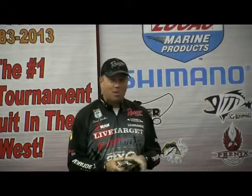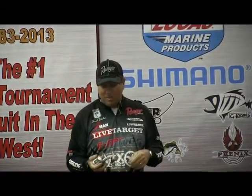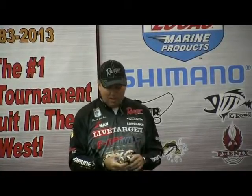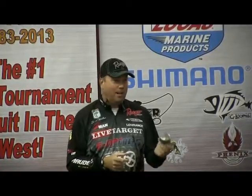This thing gets set out in the rain. It gets rode around in parking lots. It has taken a lot of abuse. It's not quite what it was, a little bit loose in there, but that reel right there has lasted me, and I have made a million casts, and not just little slow pitches. I mean, throwing it as hard as I can, as far as I can, and it's held up. I'm still amazed every time I get that reel out and start using it again at how well it's still working. It's just a testament to how good it is.